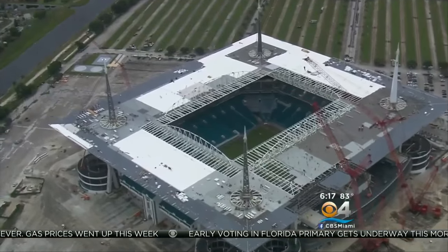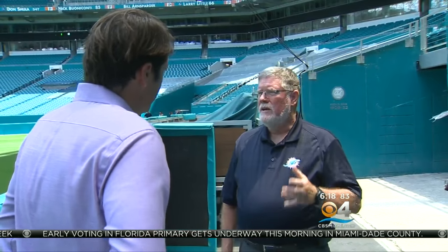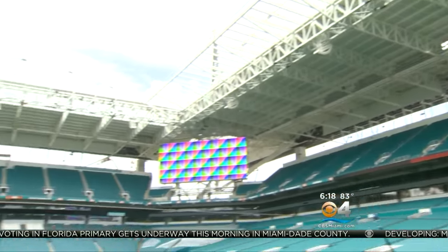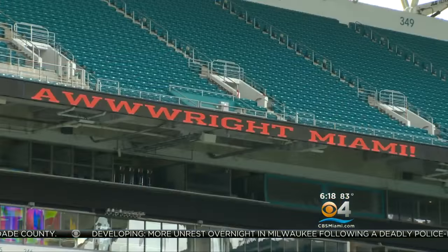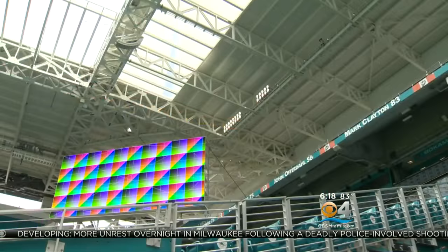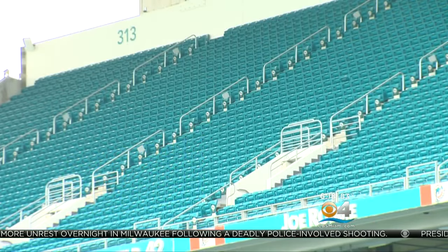It definitely is a new era for the Dolphins. For 2 years, Bill Senn has overseen the Dolphin Stadium overhaul. September 1st, football fans will finally get to see what he's so proud of. The transformation of the building is just absolutely incredible this year. When the people walk up to the 300 level, when they come up to the top of the helixes, it's going to be a wow moment.